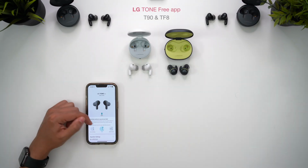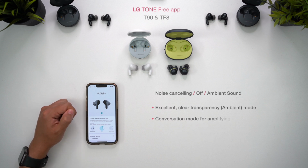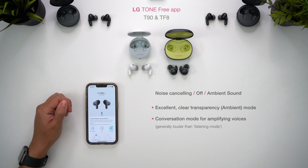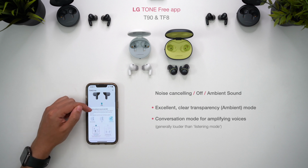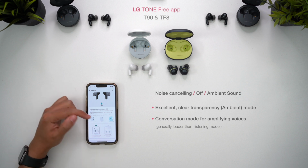Now the final main app feature before we move on to the sound quality is for controlling the listening mode. The transparency mode is once again excellent, though largely unchanged from last year. It very clearly amplifies your surroundings, and there are 2 different modes to choose from. Conversation mode is supposed to amplify voices specifically, which it doesn't really do. Everything is just generally more amplified, but it's nice to have 2 different modes to choose from.